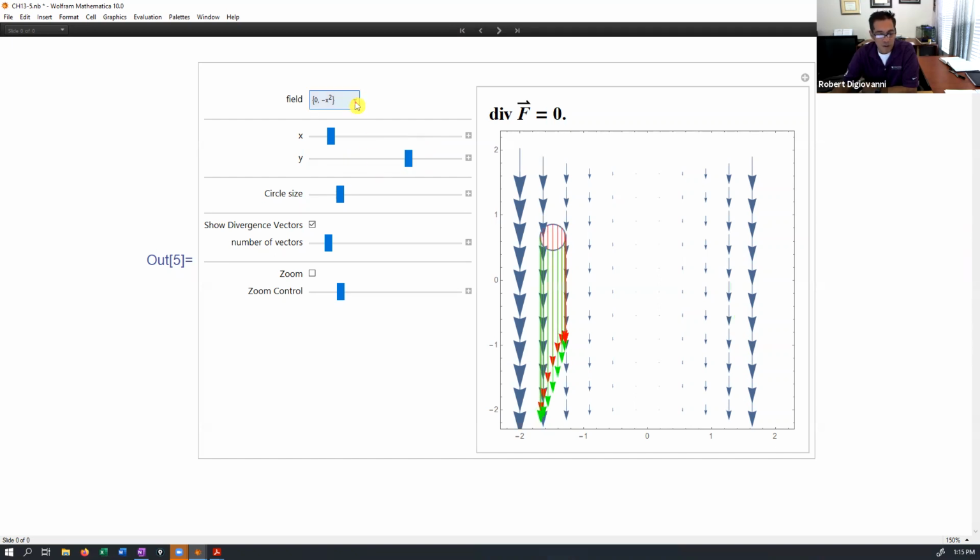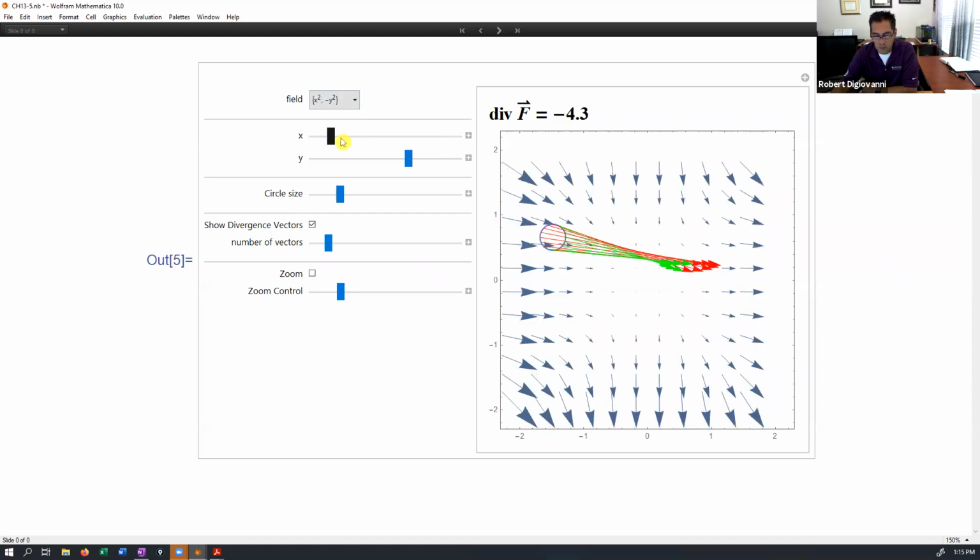Let me do a different vector field. Okay, so now I have a negative div. I've got more red than I have green. And as I move this thing around, let's see what happens. We're getting close to div 0. Never quite made it to 0. Getting closer to 0. Oh, there we go. We have div 0. We have like an equal amount going in and an equal amount coming out. Oh, here we go. There we've got some positive div. You can see it. The vectors are wanting to leave here. I've got more tendency to come out away from this point than in.